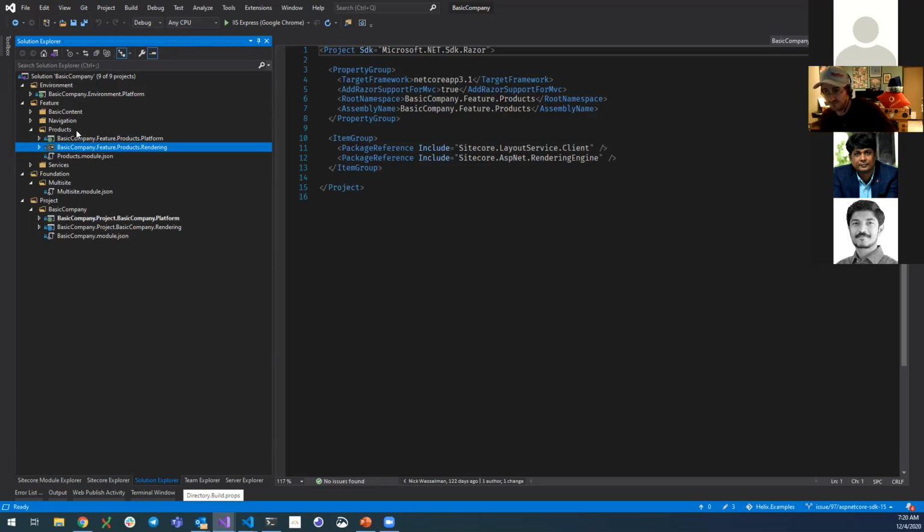Use those side by side in a Helix module, as well as configure Sitecore content serialization.